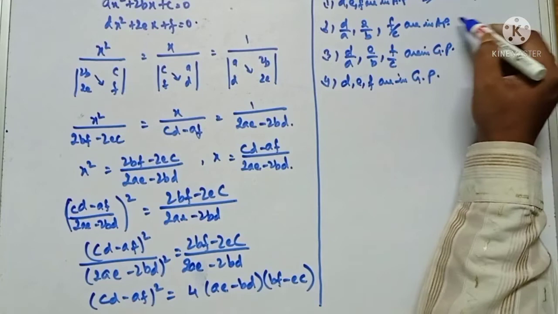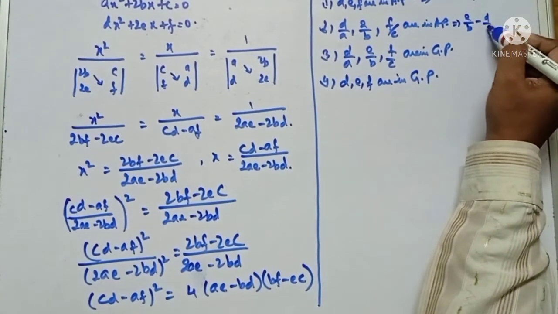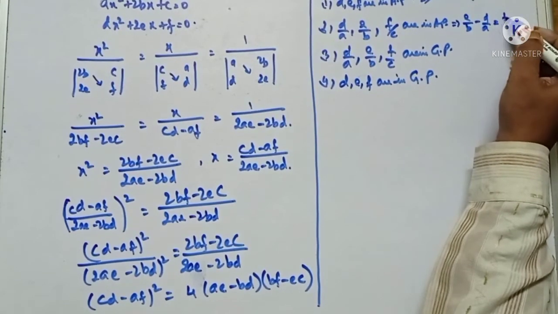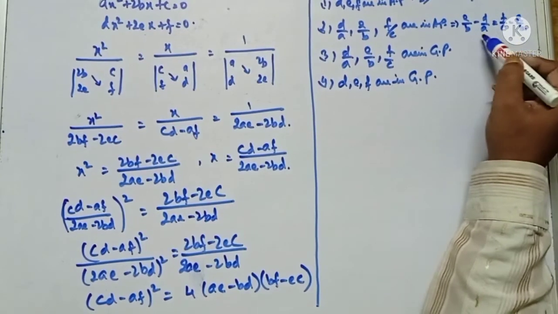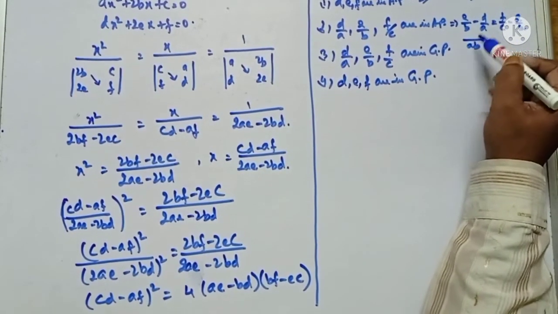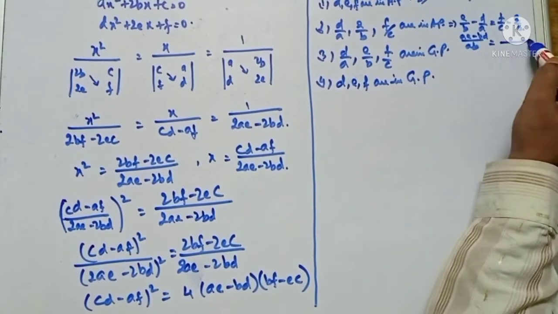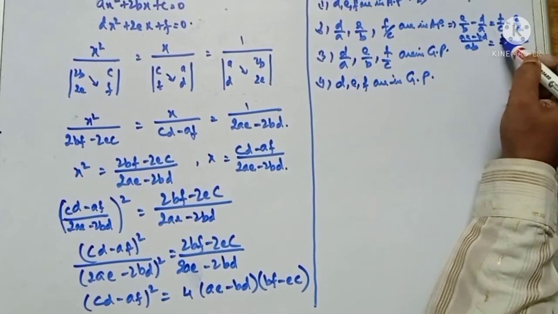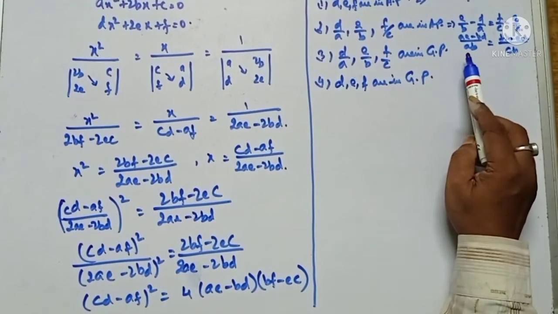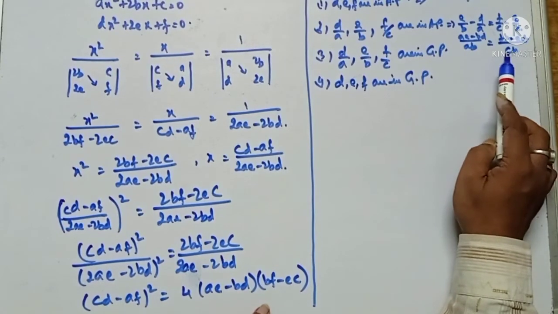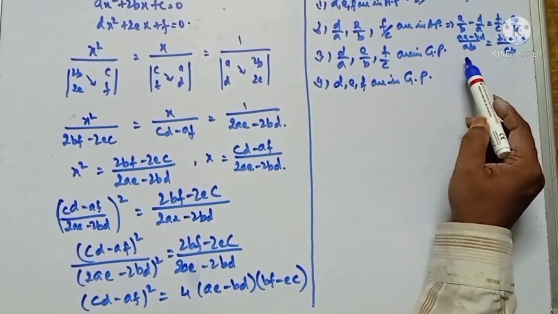Now the second option, here you see E by B minus D by A is equal to F by C minus E by B. Now here you see your LCM is AB, so AE minus BD, and your LCM is CB, FB minus EC. So here you see something that helps you. Say AE minus BD, BF minus EC. From this option you can make something of it.